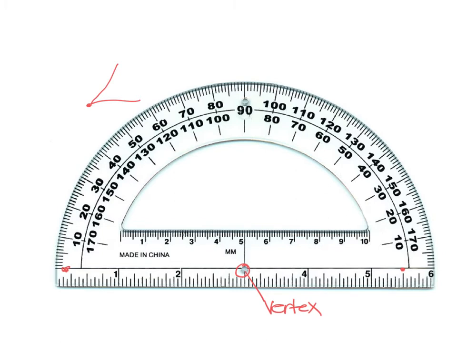What do you think, Ezra? I don't know. 112 degrees? What type of angle is that by looking at it? Right. It's less than a right angle, so it's what? Acute. Yes, it's acute. So you know that you're going to be reading the smaller side, right? Okay, so with that said, it is going to be right here, which is 63.